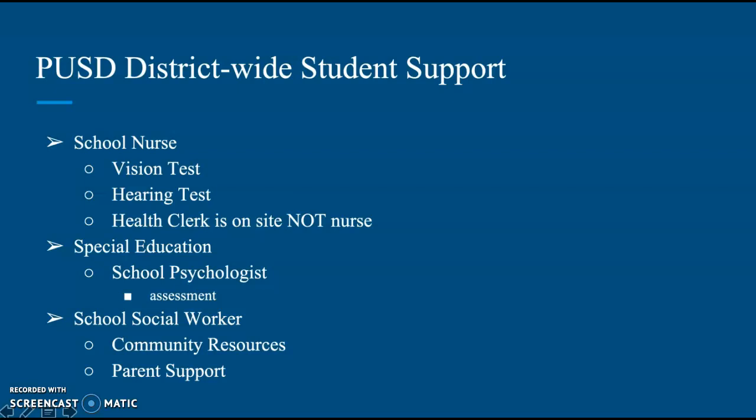Special education is for students who are struggling with their academics and who can qualify for services through assessment testing. If you are concerned about your students' academics, please speak with your student's teacher first. School social workers work with students and families when services outside of the school setting is needed. Your school counselor should be able to refer you to a school social worker.